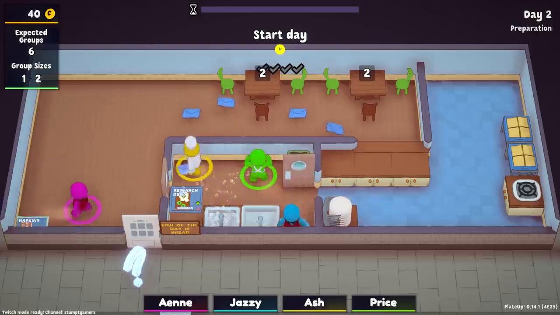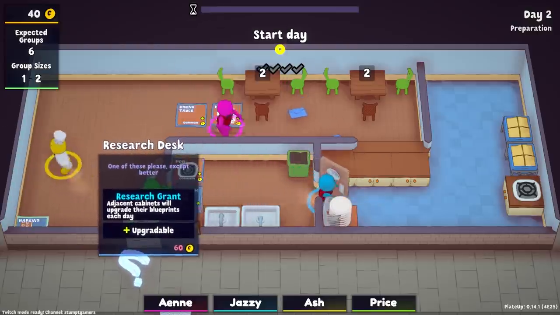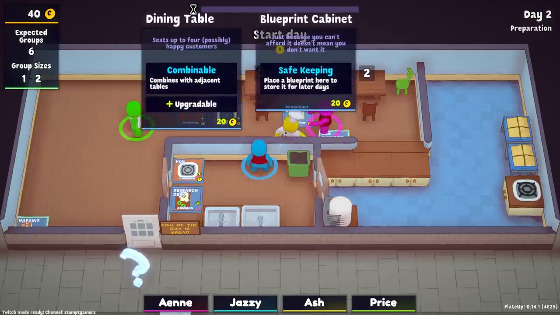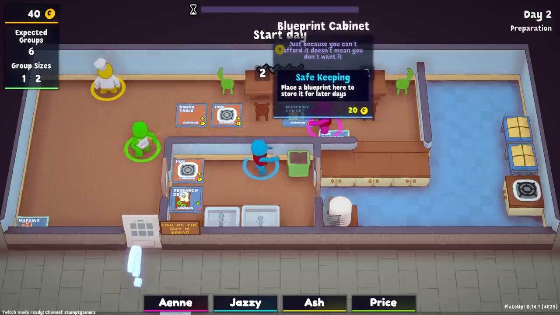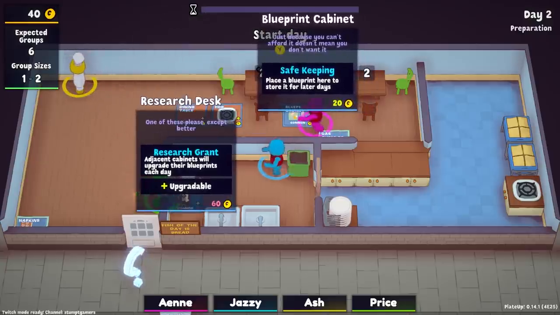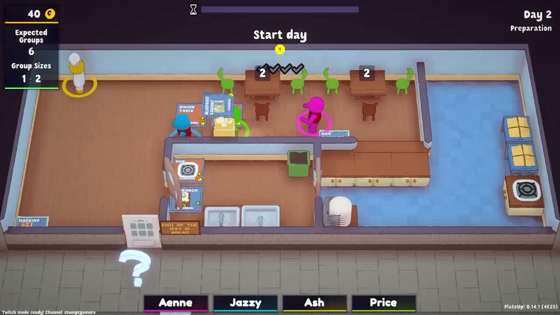What do we got? Napkins? Oh, there's the research desk. We can't afford it, though. The research desk shows up every time until we get it. Oh, the blueprint cabinet. We should definitely get that, because it would allow us to hold on to something if we want to keep it. I think that's a good investment. We don't have to get the research desk right away. What do we research?